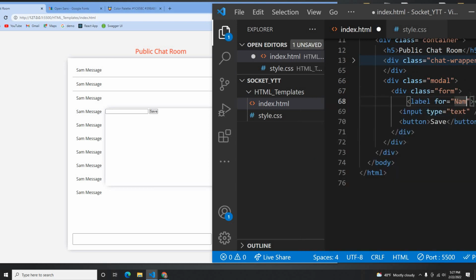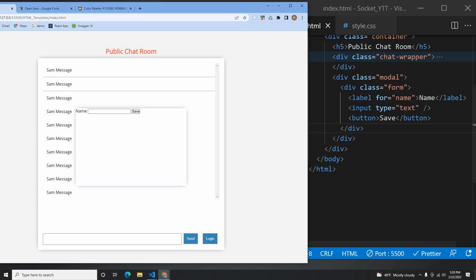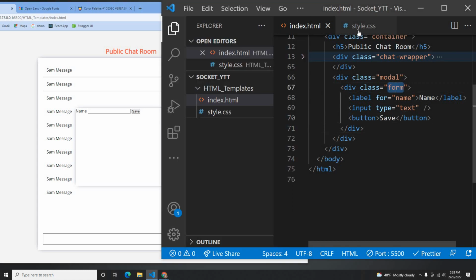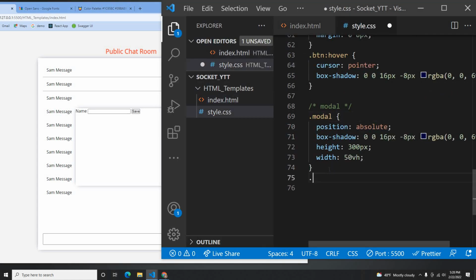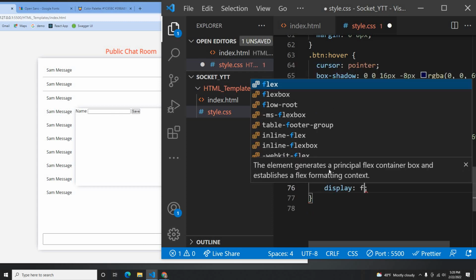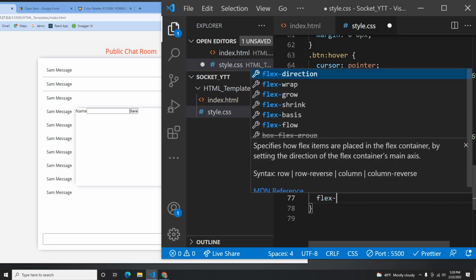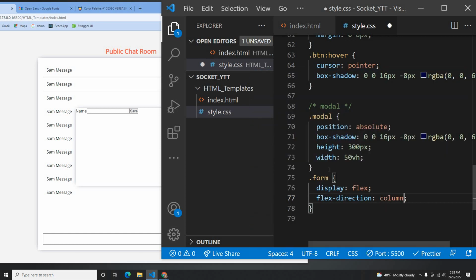The label is basically going to be my name, and this is how it looks. So this is inside the form. In the form, we're going to set display to flex, and flex direction is going to be column.